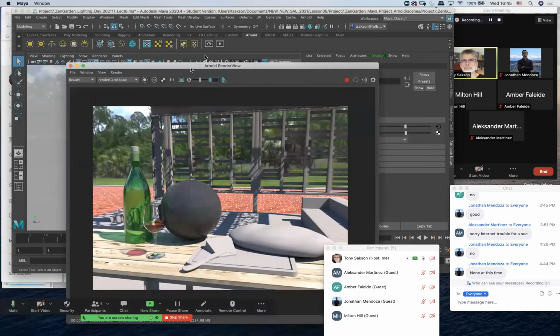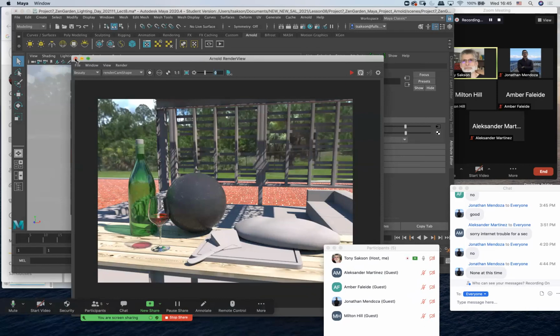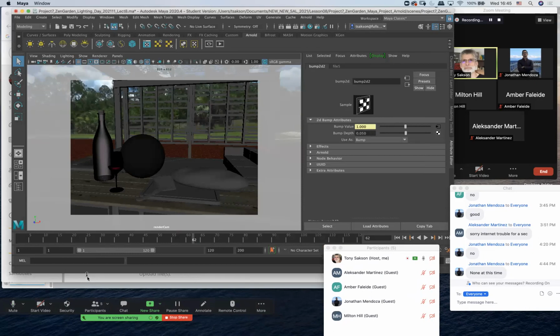All right, let's see. So if you want to try your hand at a couple of things, like I said, in that PowerPoint, you can try doing the wood. You can definitely use that wood if you're doing the interior, if you want to try it on the floor. Alligator skin, you could always add that to a pillow, maybe fabric on one of the chairs if you want to. If not, find your own textures. Don't forget, when you are looking for textures, you want to go large, you want to try and find at least a 2K texture. Better if you find 4K, but 2K will work for the size of the images that we're rendering.